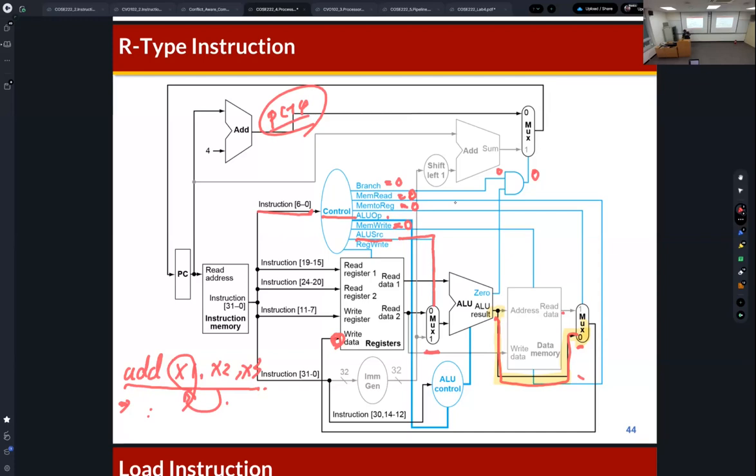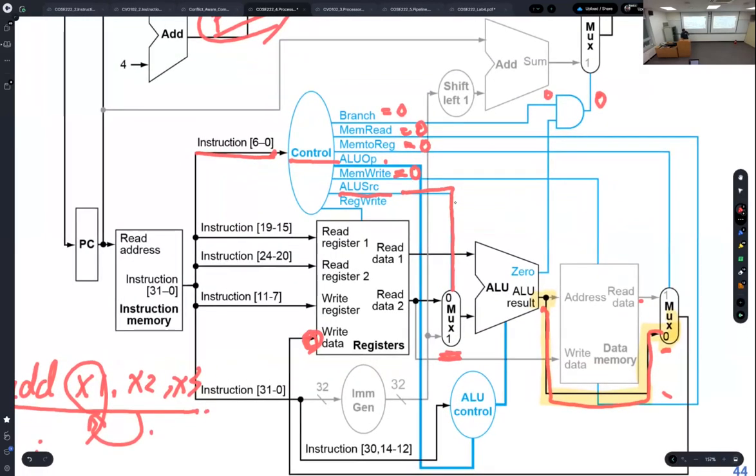So the ALU needs to receive RS2 data, which means this path needs to be selected. If the selection signal is 0, then this path is selected. So ALUSrc is 0.